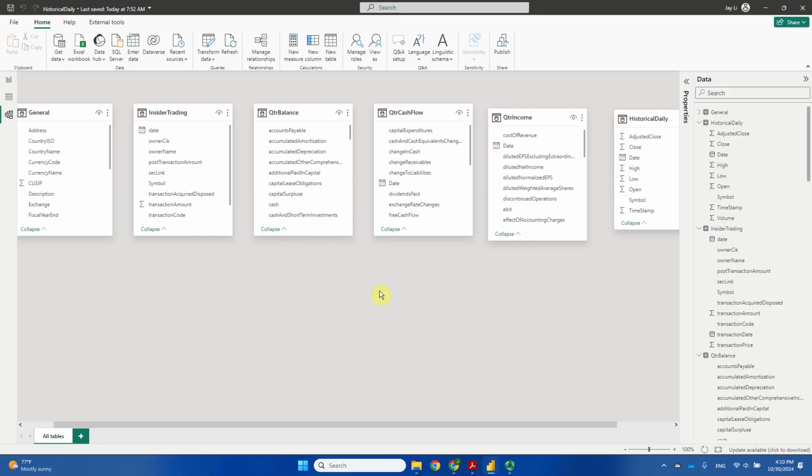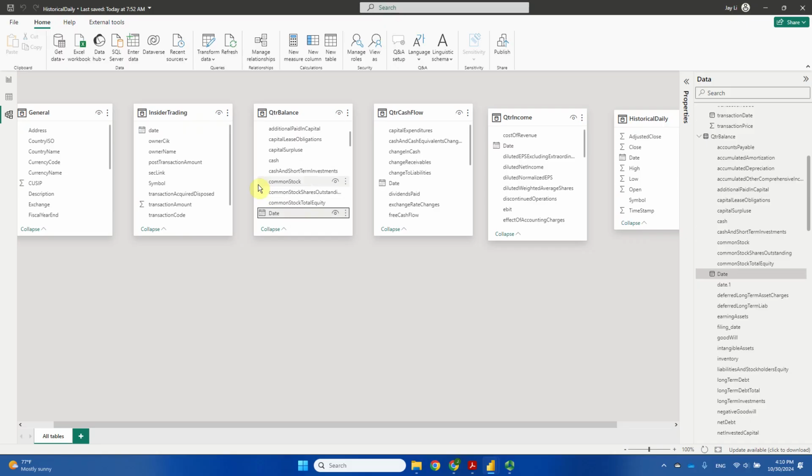All right. Next, I'm going to introduce this so-called date table. Remember, date is this data item or data field that appears in all those data sets and that connects all those data sets. That's the key variable that connects all those data sets, and that's going to be the base of our relationships.